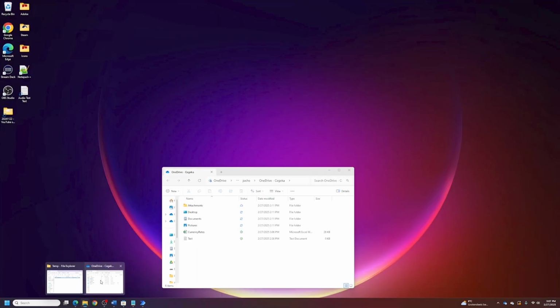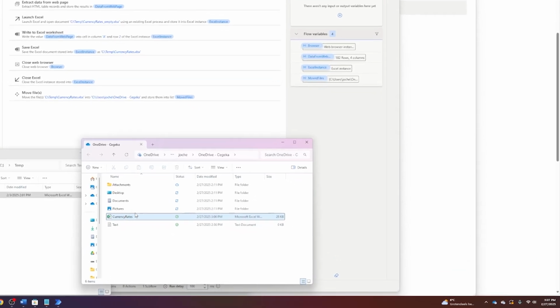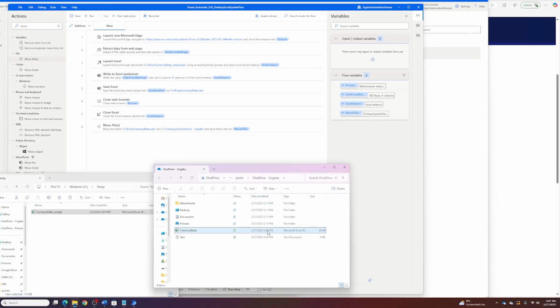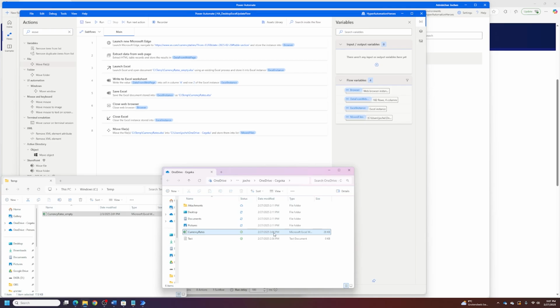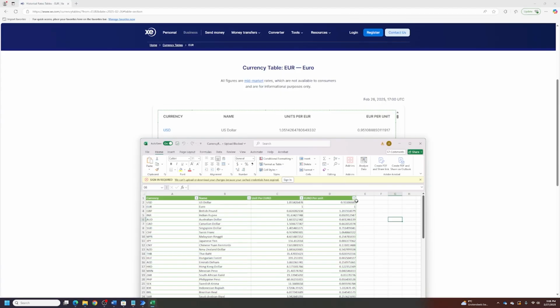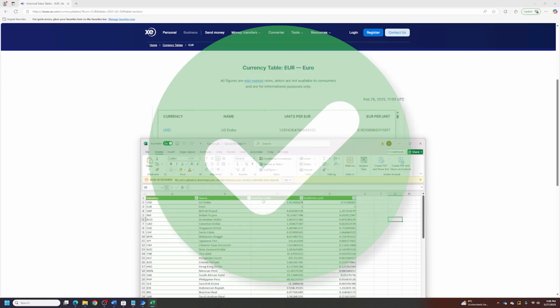Only one way to find out. There we go. My currency rates in this OneDrive synced folder was literally just synced. And the flow didn't go into any errors, or there were no complaints saying, hey, this file already exists and it is synced to OneDrive or whatever. This worked perfectly. And the final thing that I can do to verify it is to actually open that Excel file. And although it is somewhat rounded off here in the Excel file, you can see that those are in fact the current values for US dollar compared to euro.